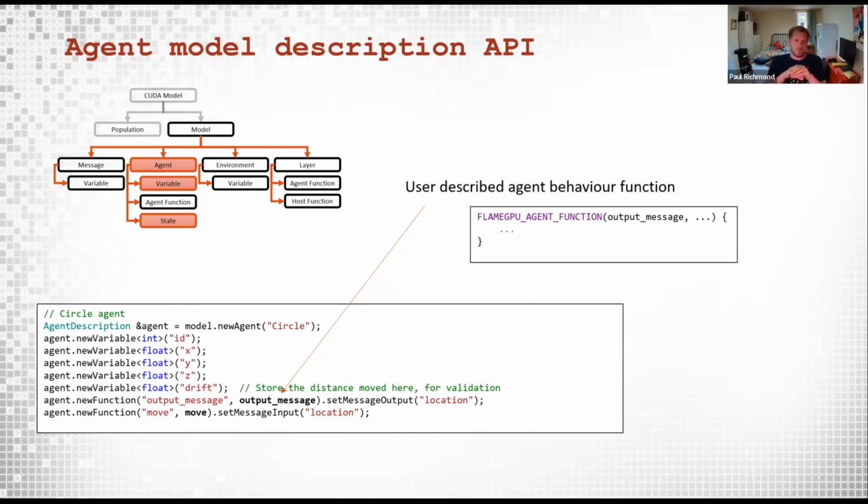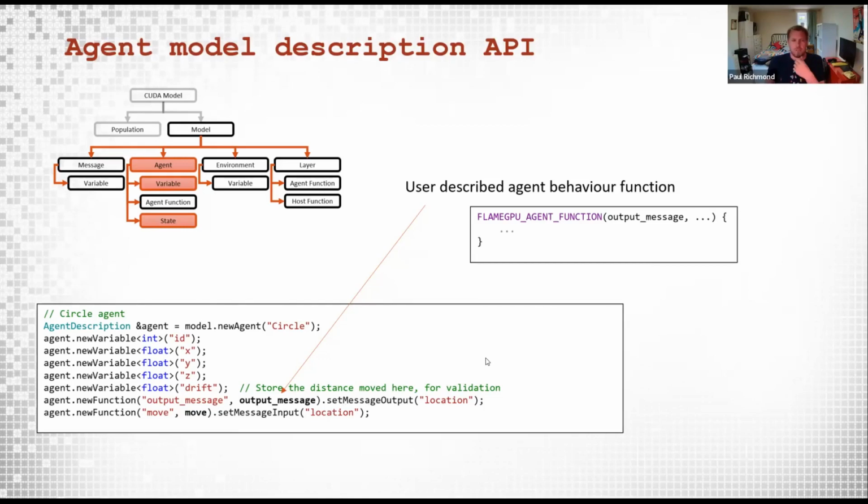And we can add new messages. So we add functions and we add messages, and the functions can depend on a particular message. In this case, we have an output message and the move message, so it represents the graph that we saw on the previous slide. There are two functions defined, the output message function and the move function. And we can see that we set a message dependency on each of those. One of them is set as an output and one of them is set as an input.